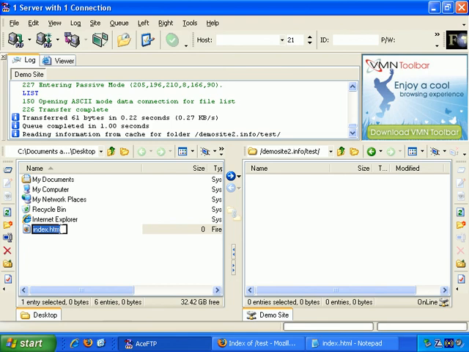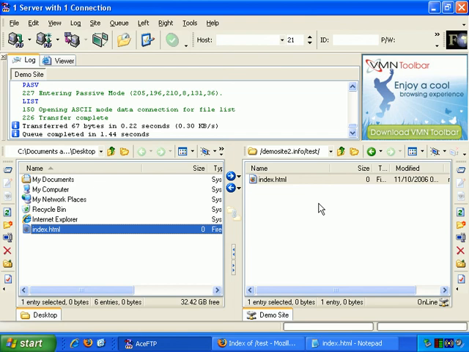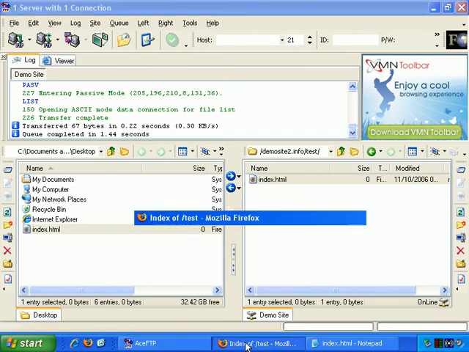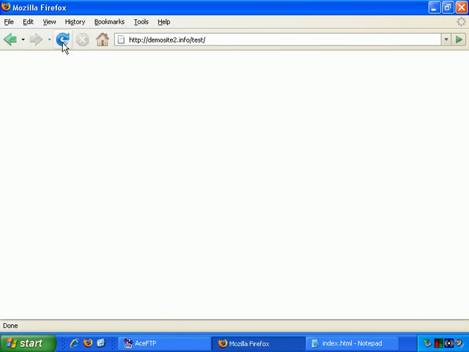Okay, when that happens, when it selects it in such a way that you're going to rename it, just click here again. That's fine, and we're going to copy to write into this folder, into the test folder. And it's done. So back to the browser. Okay, so anyone could view the contents of this folder if they wished, but now if I refresh, you see that it displays the index.html file even if it's entirely blank. So that stops people from nosing around your site. That's a useful little extra tip.